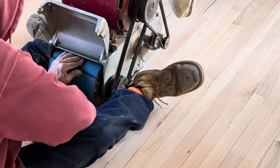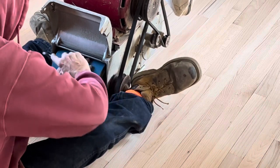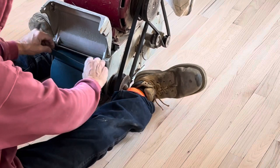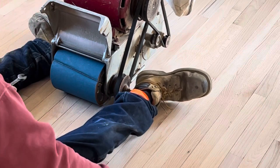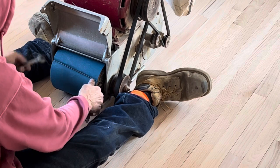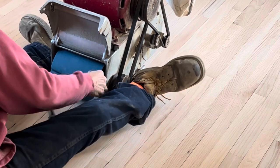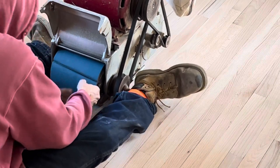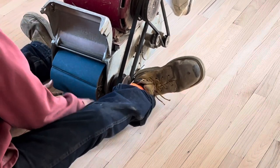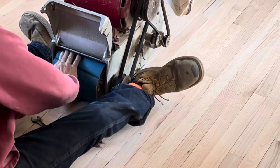You always want to rotate the drum to make sure the drum is adequately covered. These things cost a lot of money. I only used one screw. Here's the big problem: if you use too many of those slots of paper, you've got to check your paper. You never want any air gap between your drum and the paper, because that will cause it to flap and your paper will break. That's the key trick.